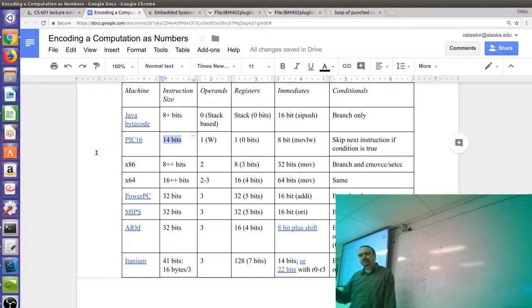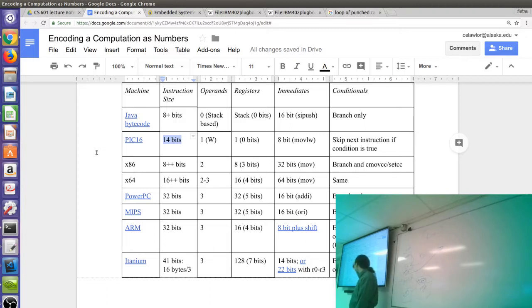And this is a relatively decent way to write an interpreter, but it's not a great match for the hardware, and it's not a real high-performance kind of solution. But the big advantage is you don't actually need to store any bits for which register. PIC actually has kind of an easy time because there's only one register, which means you know what register it's operating on, it's the register. So no surprises there.